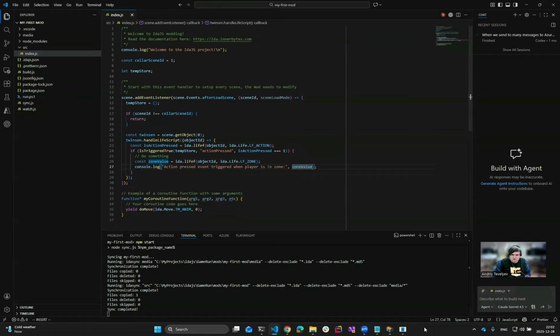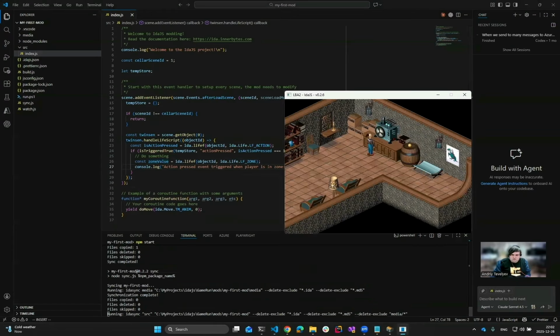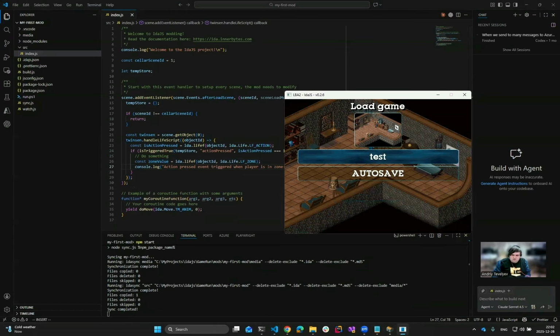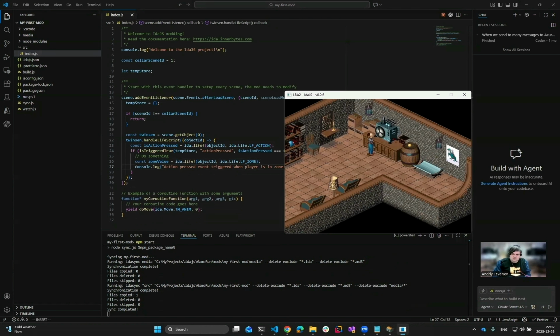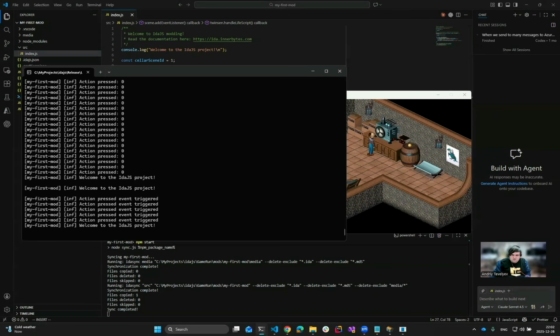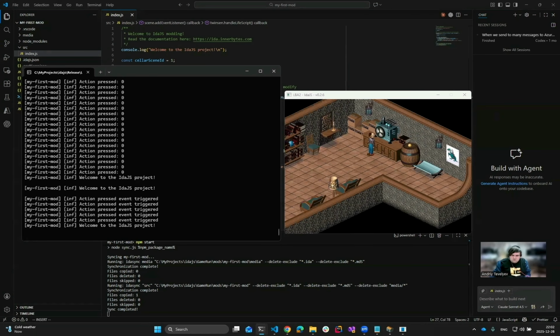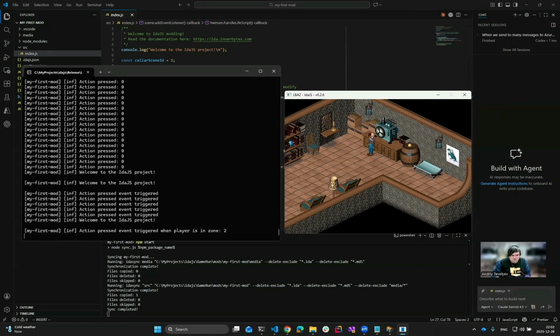Let's see what happens, right? We need to again reload the game, load, say test, and let's open the terminal. Let's press the action button, and you can see action pressed event triggered, and player is in zone 2.